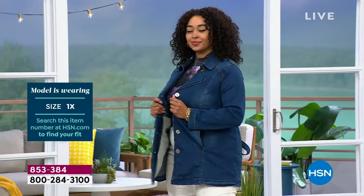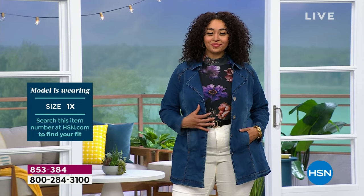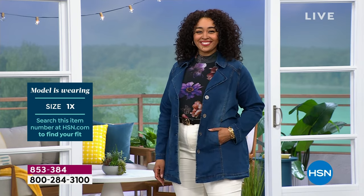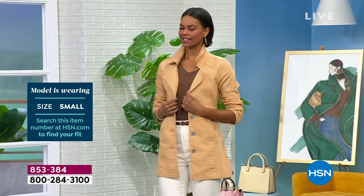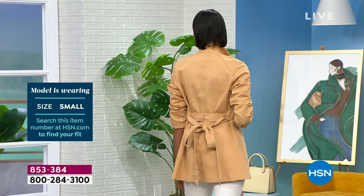You can be on your computer. You could be at a convention center trying to sell your company's stuff, or going to the grocery store, grabbing some groceries. You could be out to dinner with your hubby or meeting your girlfriends for a drink. I love this with joggers and sneakers, a baseball hat and a t-shirt underneath. Then you're going to your kid's baseball game, the cool, chic, hip mom, looking great.